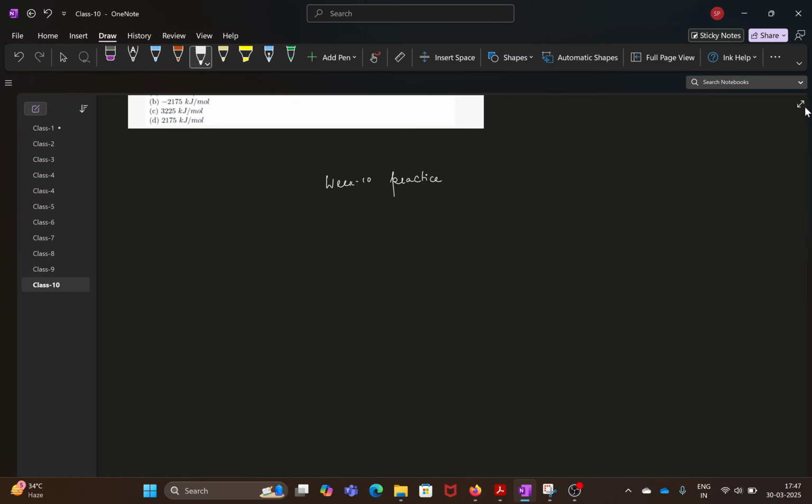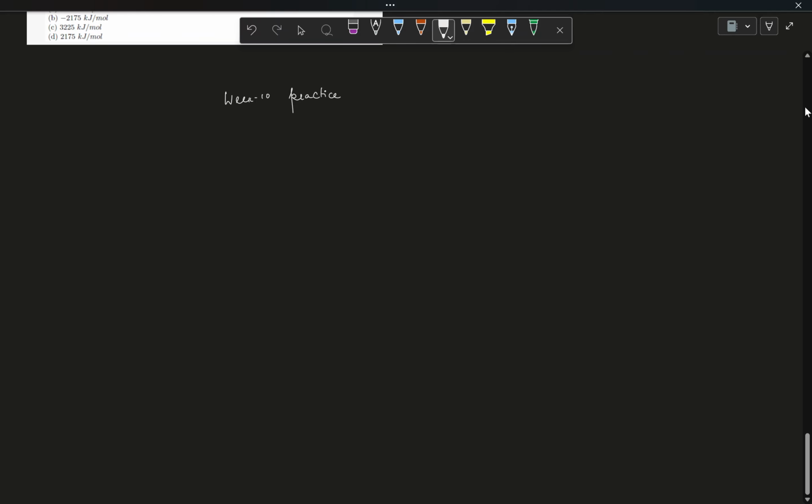Sorry, I'll be in the full page mode so that it is properly visible to you. Practice assignment. So question number 1 is that you have an equation given relating your P, V and T. So this is P equals RT by V minus B, e to the power of minus A by RTV. This is your equation, and you have to calculate what is del U del V at T constant.